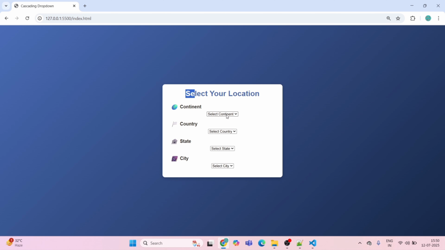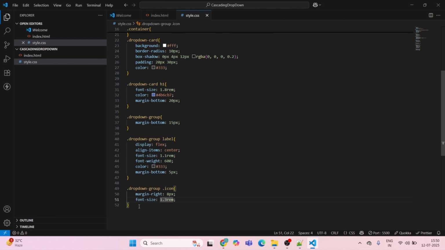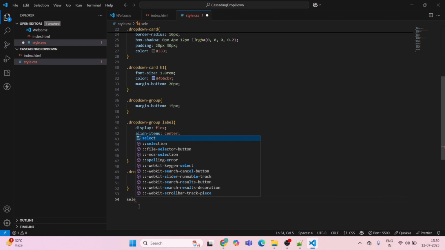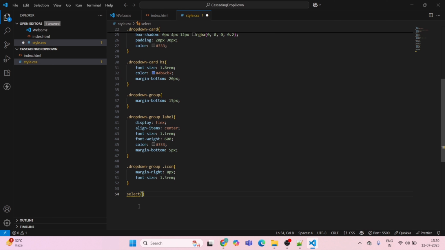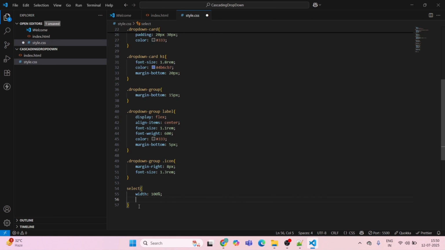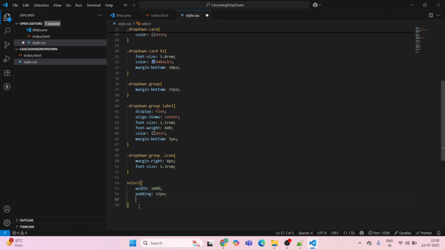Now we have to style our dropdown. So it will be select, width will be 100%, padding will be 12 pixels, border will be 2 pixels solid, and color will be DDD.